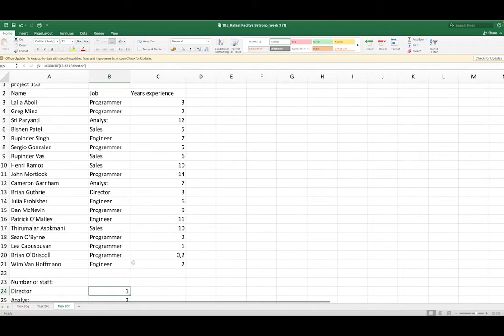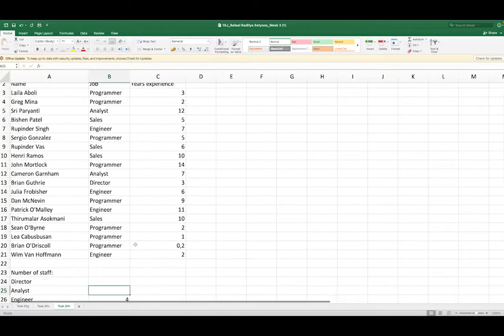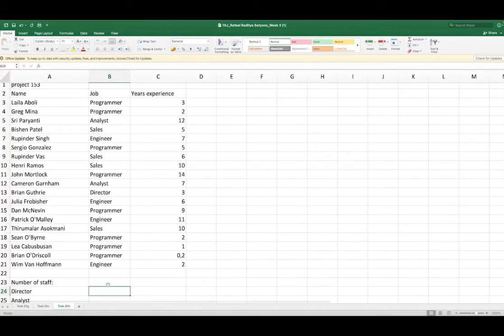Now for the COUNTIF formula. COUNTIF basically counts the number of cells within a certain criteria. So in this case, I'm trying to find how many directors are in this list. So let's count.